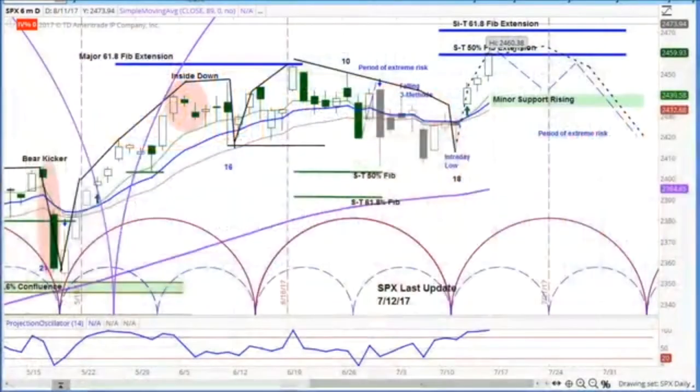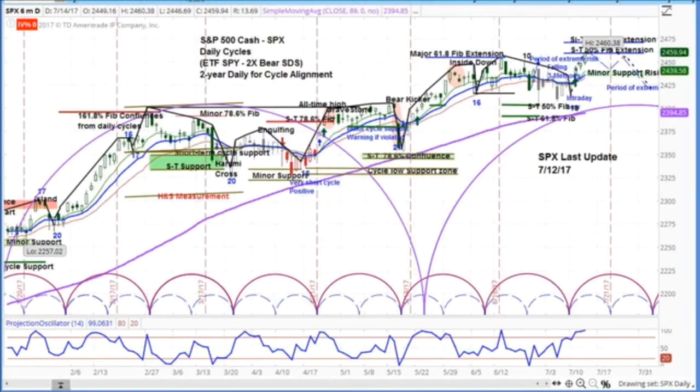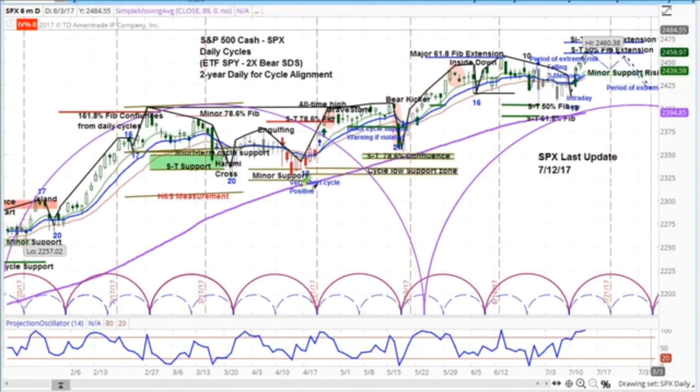And here is that S&P 500 chart on the short-term basis. We have a repeating cyclical rhythm in here that I want you to see. It's been very consistent and very clear. Now, the principle of variation allows for an average of 18 days plus or minus 2 days. So you can see in here there's a 20-day and a 16-day and a 20-day and a 16-day, and this was about an 18-day right over here. These are your cycle patterns that you could see right in there.